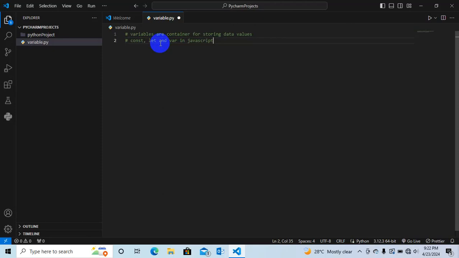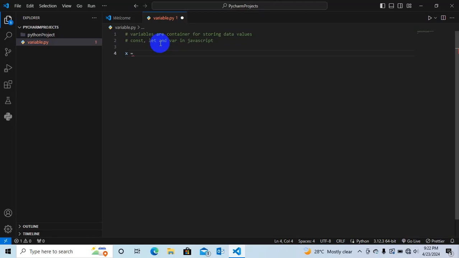So we're going to do an example that will help us see how we can declare a variable. As we said, variables are containers for storing data values. So anything can be a variable in Python. Let's take for example, I can come here and say X. X in this case is the variable.